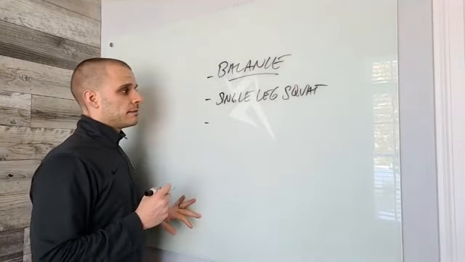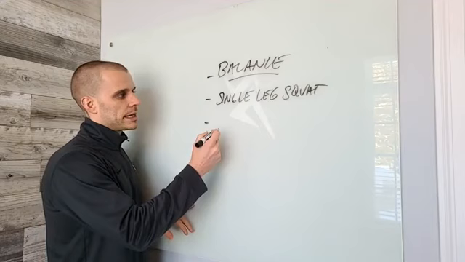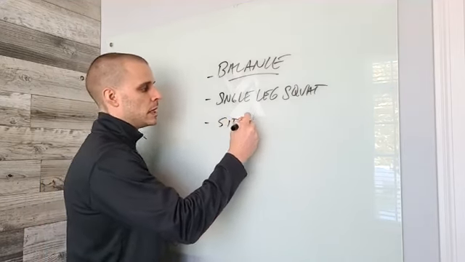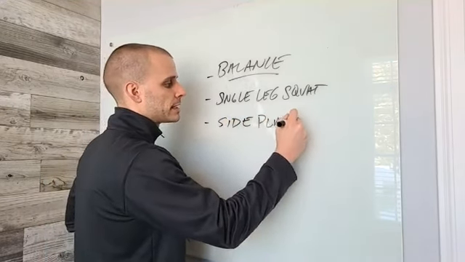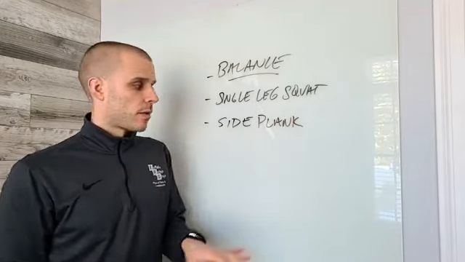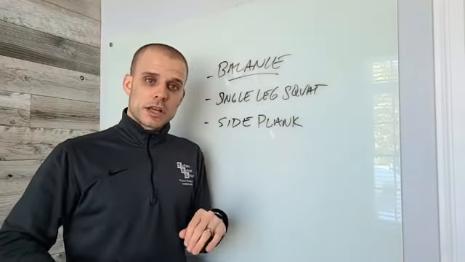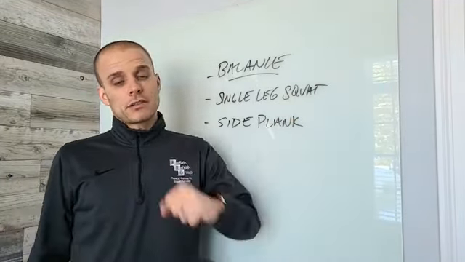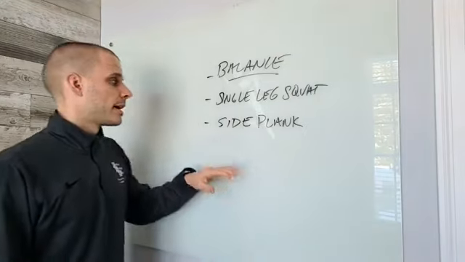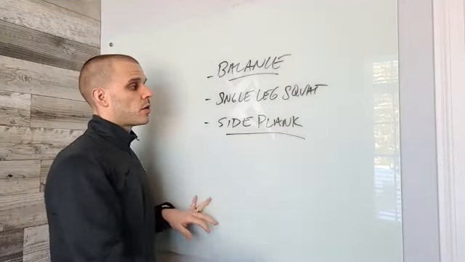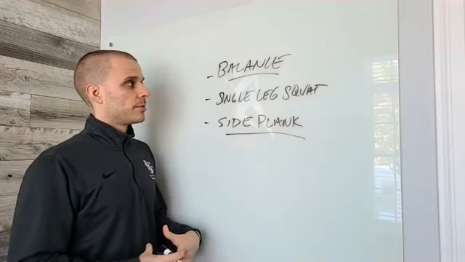And then finally, there are actually 2 more, but I'll give you one more, which is a side plank. Get in a side plank on your right side, whether it's on the knees or the toes, however strong you are. How long can you hold, up to a minute? Get on your left side. How long can you hold, up to a minute? And what you'll find is an imbalance in the core and the stability of your body.